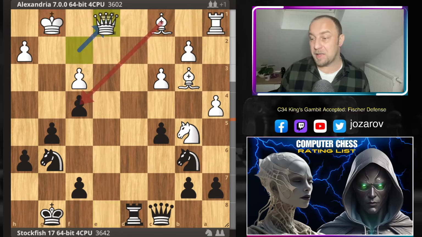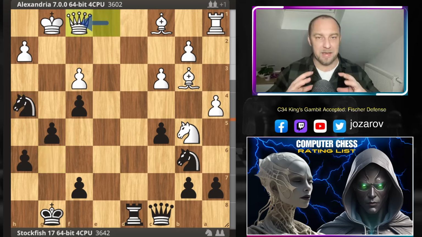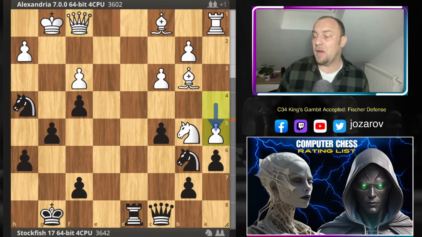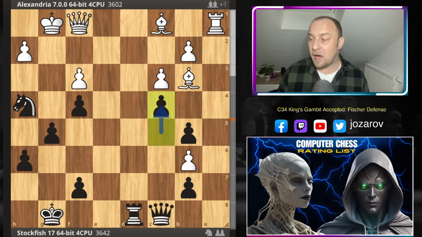Stockfish takes, Alexandria takes, and now comes again a similar tactical idea like we have seen also in the previous line. Knight to h4, hitting simply the weakness on f3, queen to f1. Look how passive now white pieces are all over the place, and Stockfish of course plays a6, kicks away the knight, but now a counter-attack here by Alexandria. Stockfish takes, Alexandria takes, but now c4.